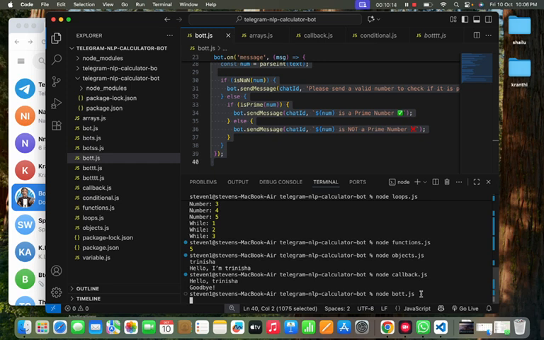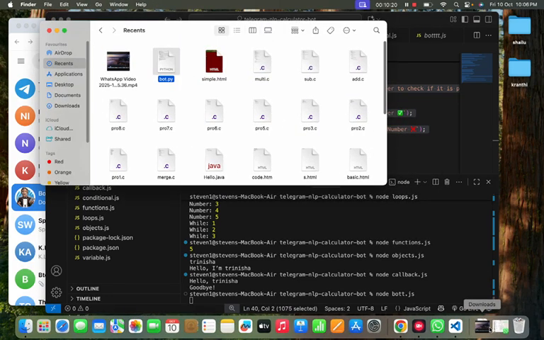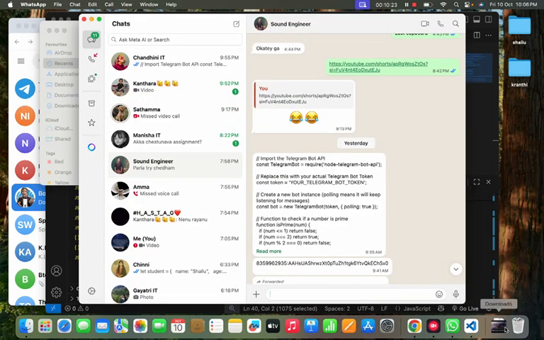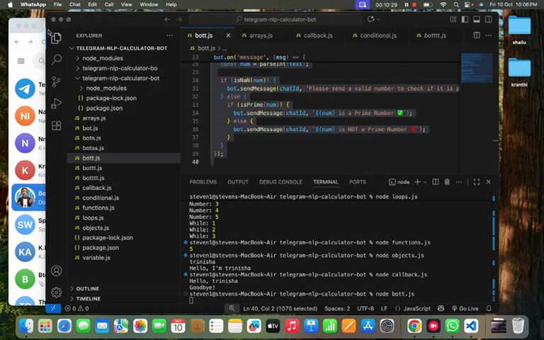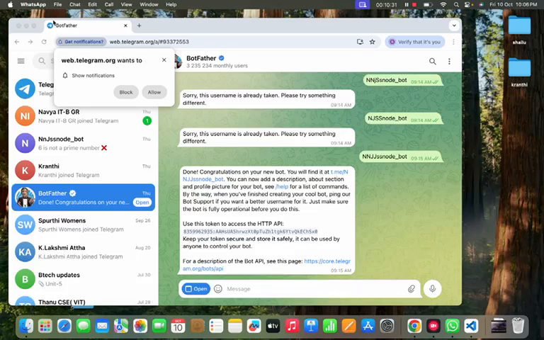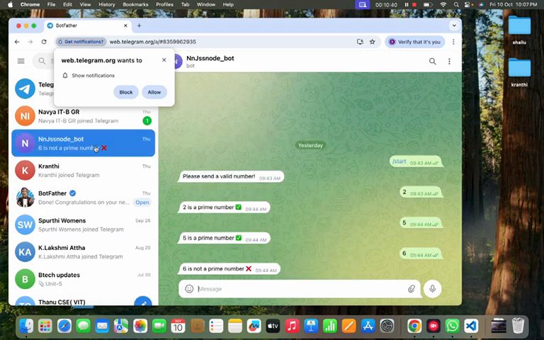After running the code, we have to go to Telegram. So that here we can see we have got a link. On tapping this link, we will go to the nnjss node bot, which is the name we have given to this bot.